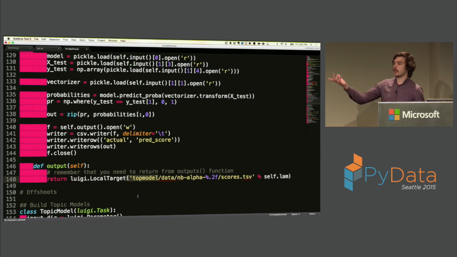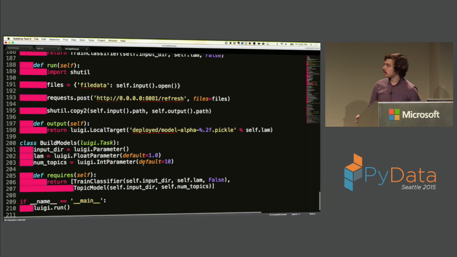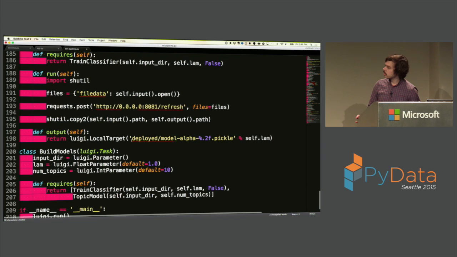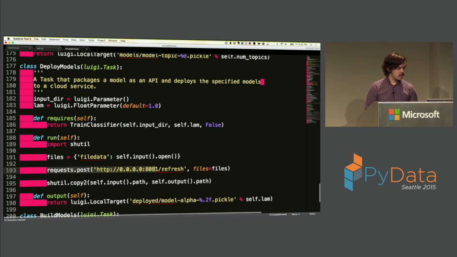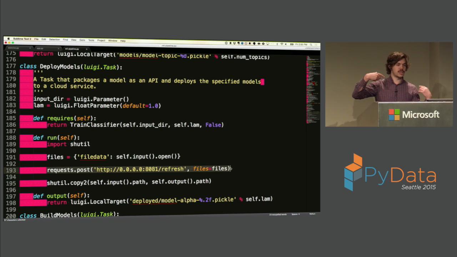So when you do deploy it, I didn't put the safeguards in there, but I probably should have listened to the response back. I'm making a post request, but I'm not actually looking at the response that got sent back from the server.